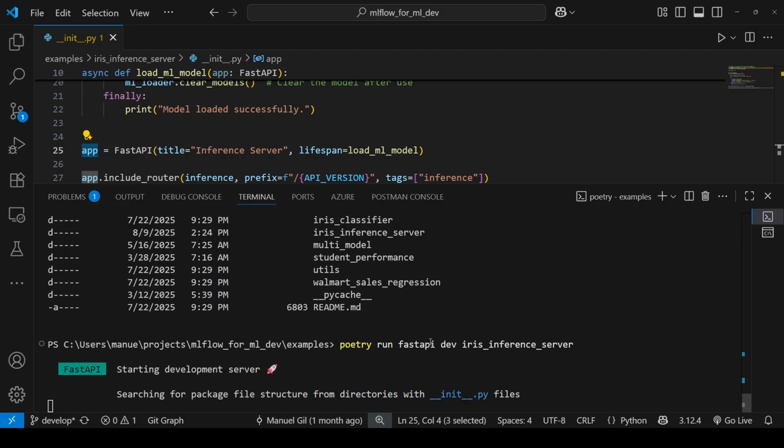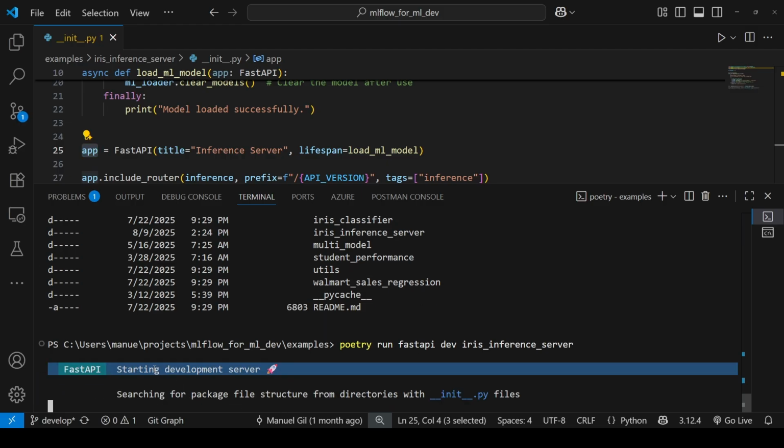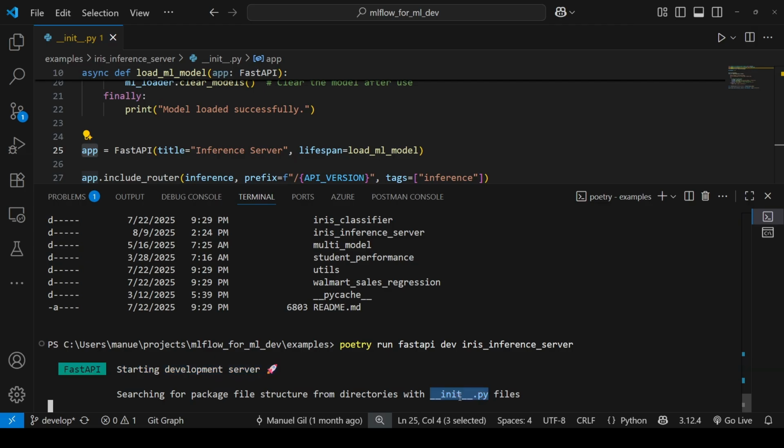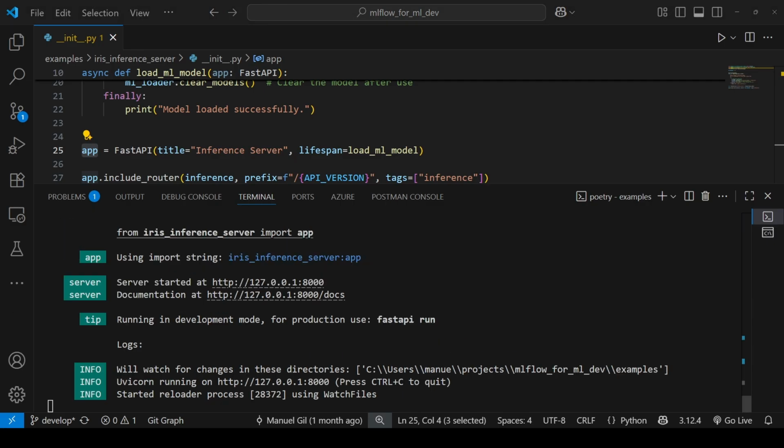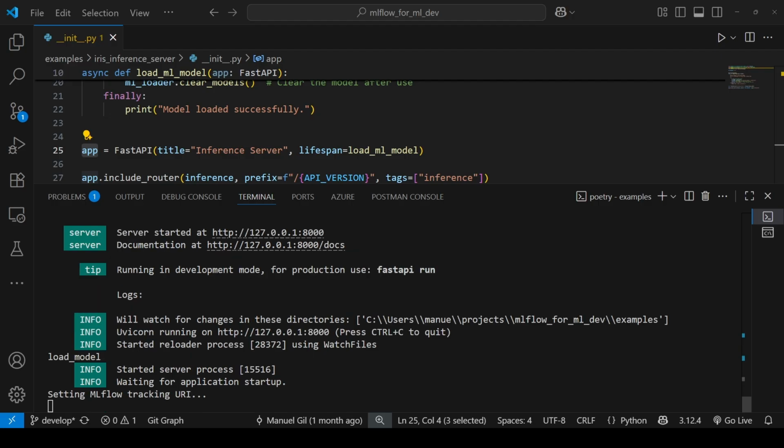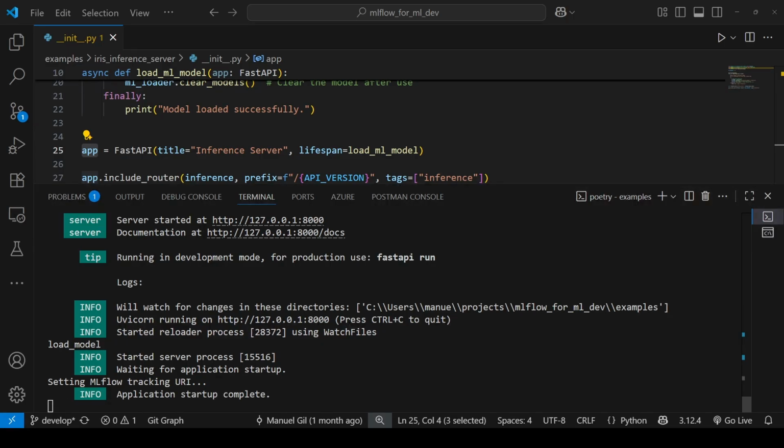Okay, it's starting the development server, looking for the application in this script. Here, setting MLflow tracking URI, it's trying to load the model right now. And finally, application startup complete.